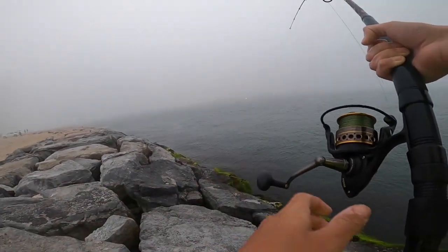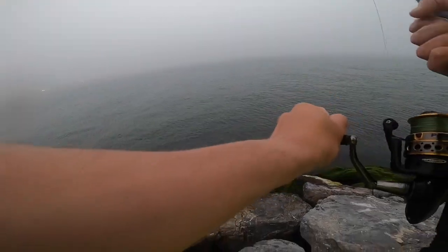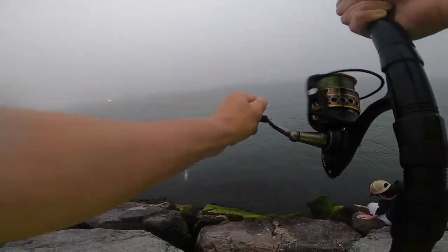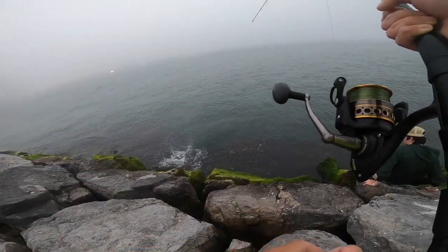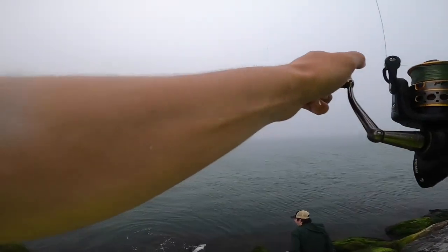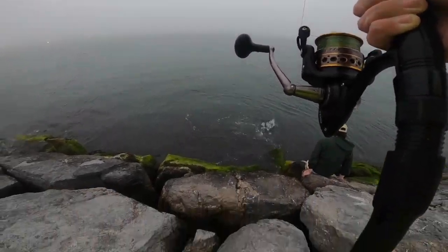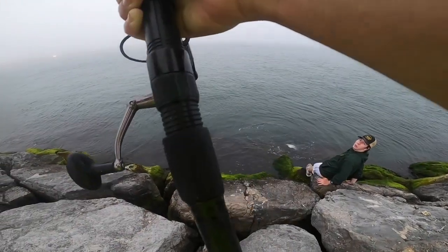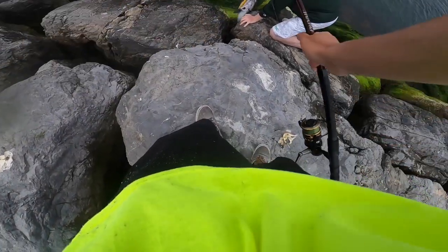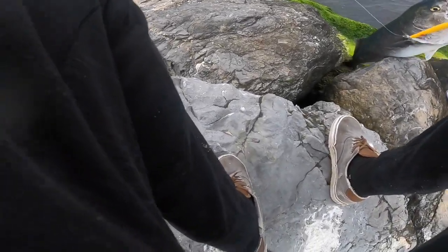Yeah, but yeah, he might be bigger than the last one. If you lose him, it's okay. No, I mean, bigger than the one I caught the other day. Yeah, I'm just gonna take my time. Work, Nick. Alright, just stand there. Here, hold on. If you can just hold them there, I can help you. Alright, yeah. If you can grab the fish, that'd be great. I can grab. You got it.